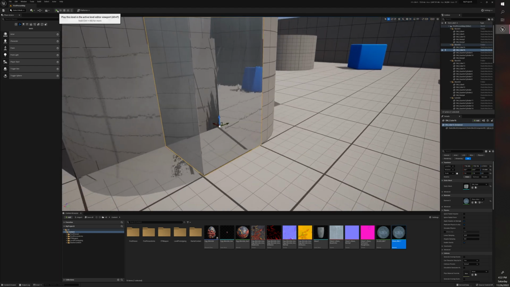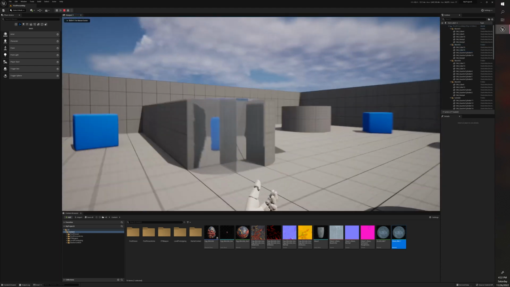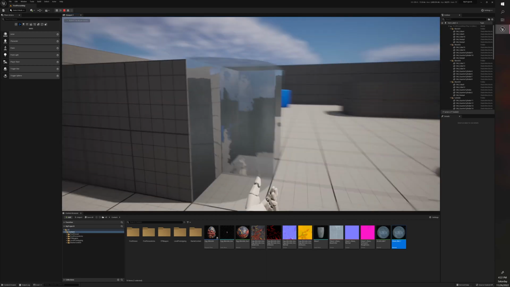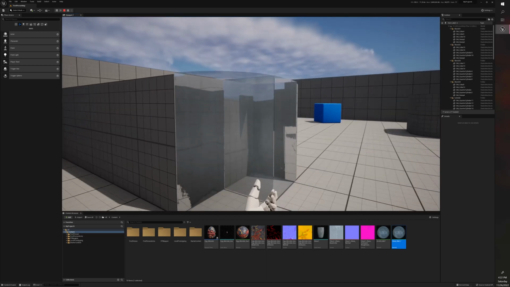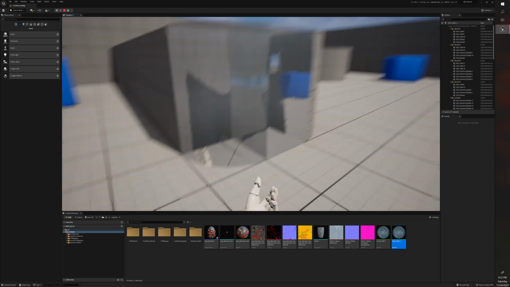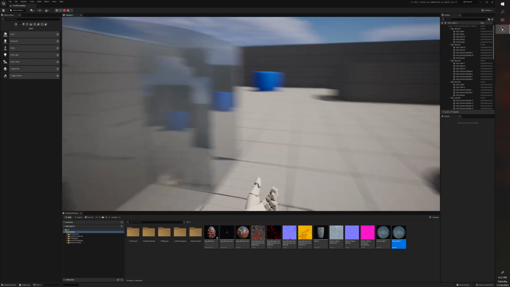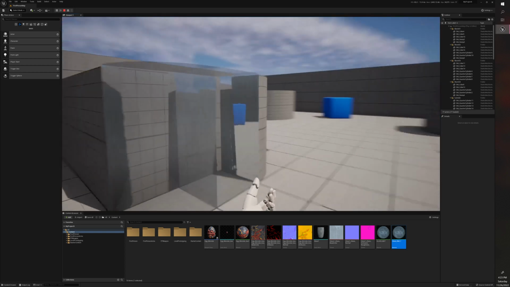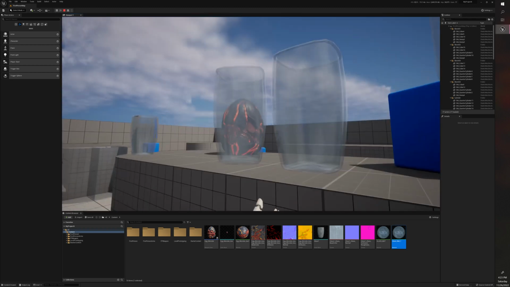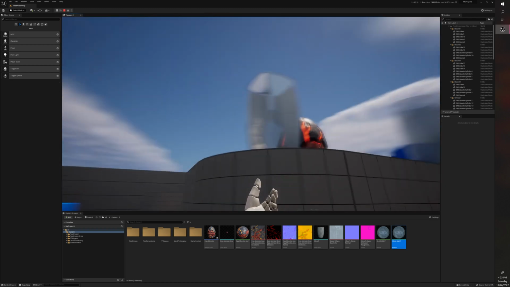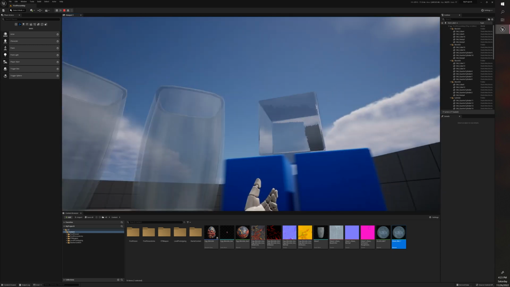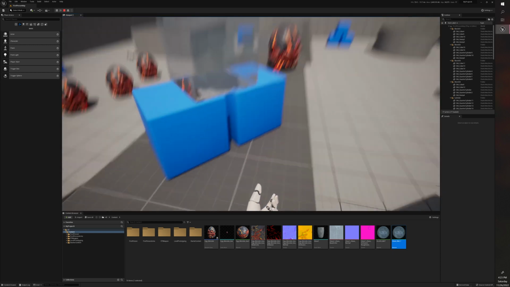All right, so let's check that out. That's with refraction, so it definitely looks much nicer. The refraction will actually cause the environment around it to be distorted based on what the input is. So if you have an actual refraction export, you can control this result. But you can see this glass has refraction and these ones do not. And this box also has refraction. So it's a nice effect.